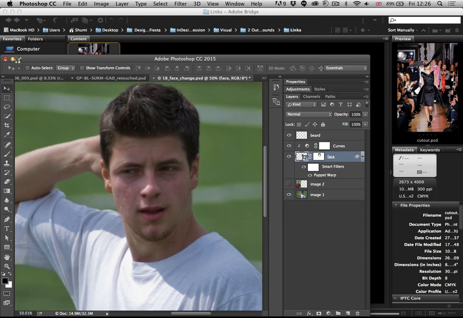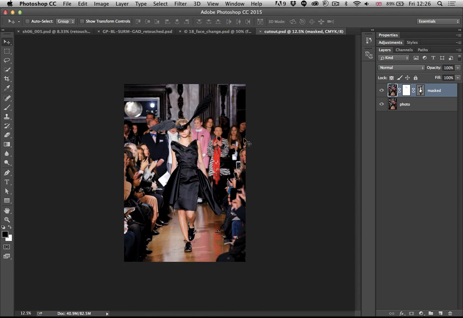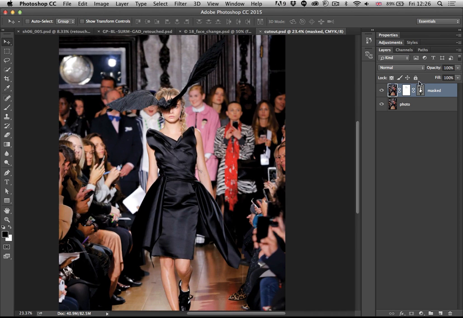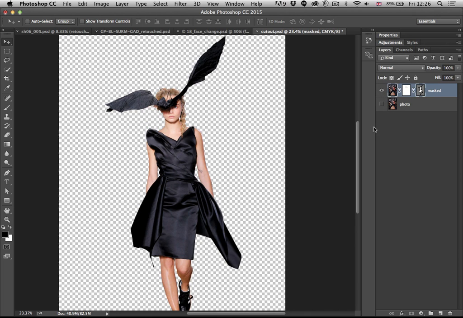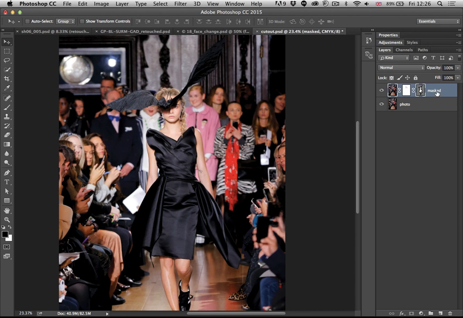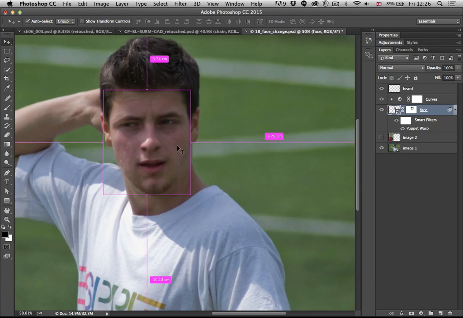All I did here is I created a Photoshop file which has the original photograph, and then I have another version which has her masked out. I used the pen tool to mask her out and a bit of pixel mask as well for the hair, but you can see that is also there as a separate layer. So the original photo and the separate layer, and this Photoshop file I place into InDesign.